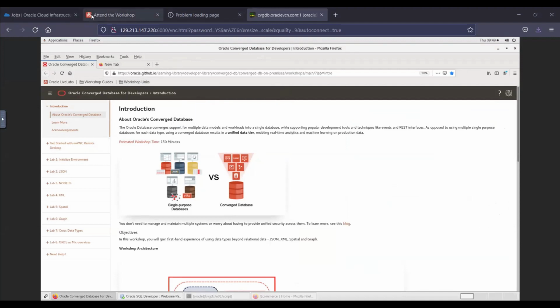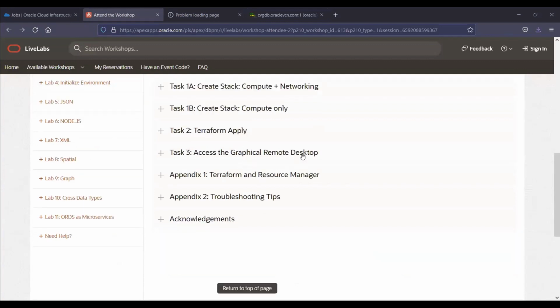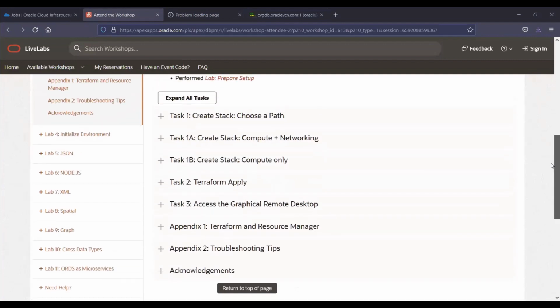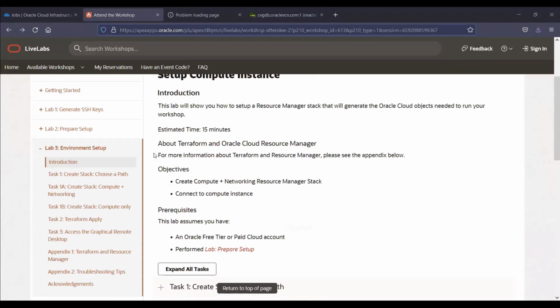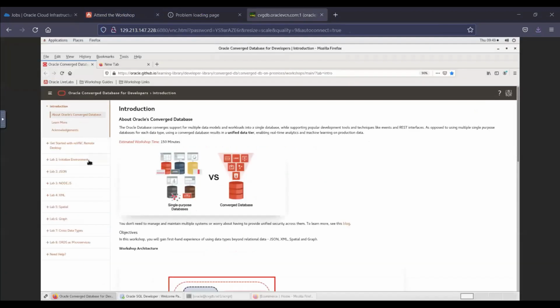So let's see what's the next step. We have provisioned our instance. We have accessed it. That takes us to the end of lab 3. So far, we have just done the environment setup. In case you are accessing the lab from the browser provided as part of your compute instance, you may notice the number of labs here will be slightly different. That's because the entire setup is combined as lab 1, whereas the link that is shared has it slightly split. That's the only difference.